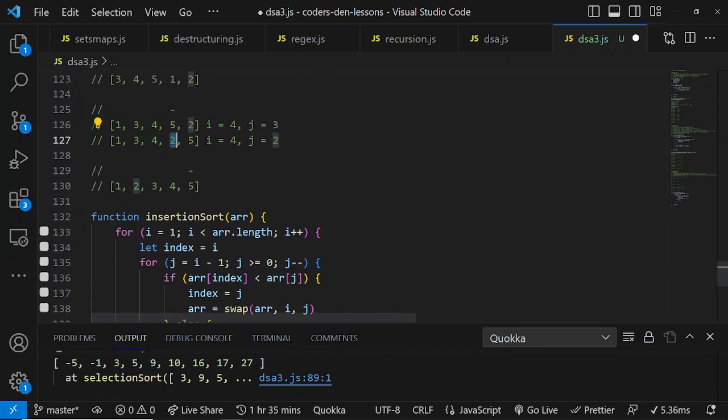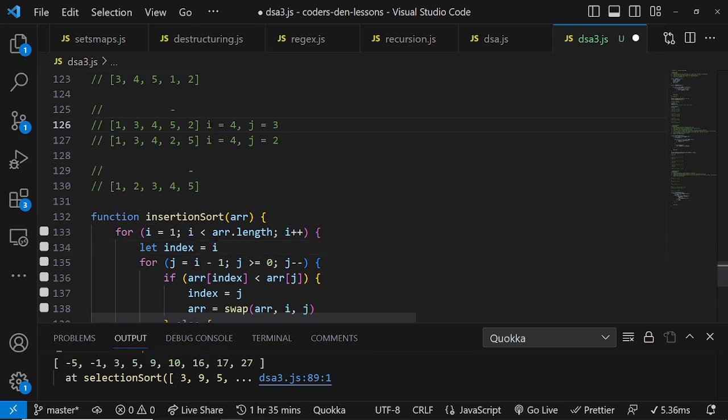So we need something else to be tracking the position of this 2 that we're looking at. And that's why I created index and gave it the initial value of I. So now instead of comparing array square brackets I, we'll be comparing array square brackets index.